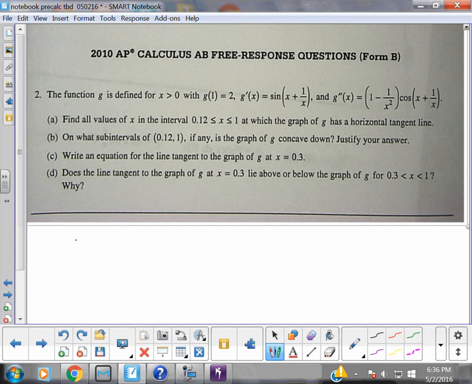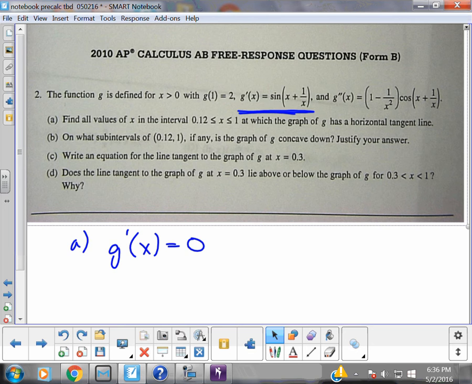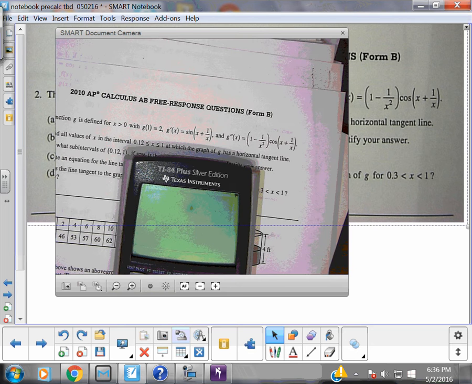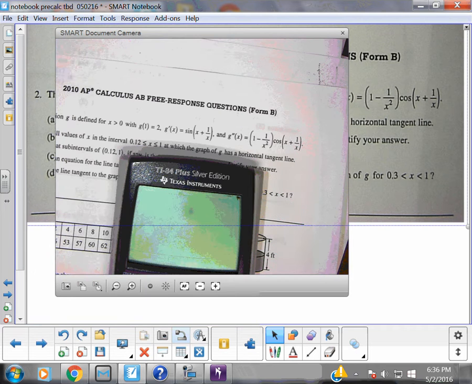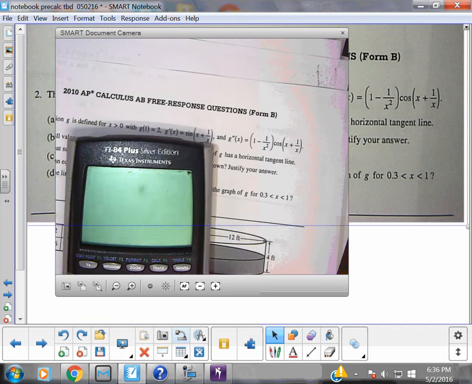All right, so the big thing to realize right away is that when they want a horizontal tangent, they want the derivative to be 0. They want the slope to be 0. And in the calculator, it becomes a pretty easy exercise. We're going to use this derivative. You can either graph it or use solver. I'd be more tempted to use solver. And if I do that here, I can just throw it into a corner maybe and slide this over.